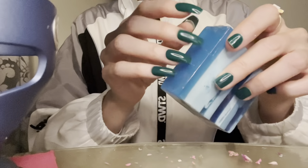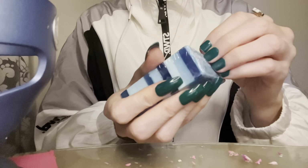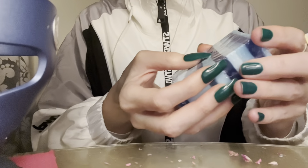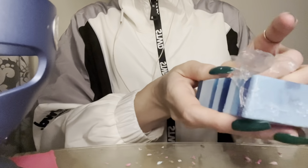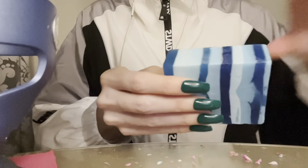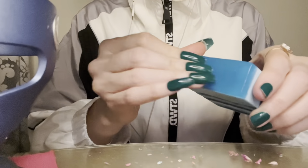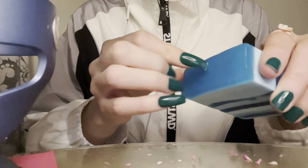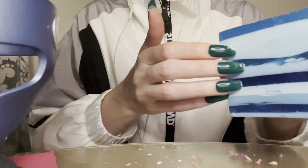I'm going to be using the actual kitchen tool, the peeler that you use in the kitchen for potatoes and carrots. We're going to use it on the soap. So this is what it sounds like without any of the plastic wrap on it. It's a pretty soft soap.